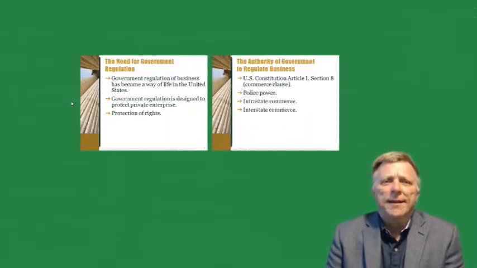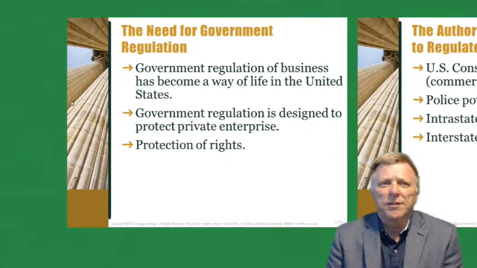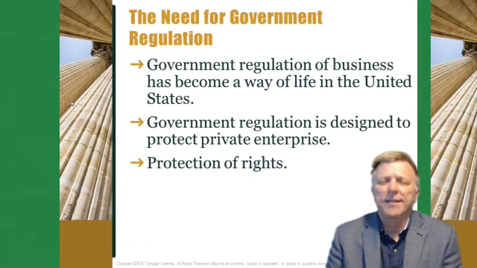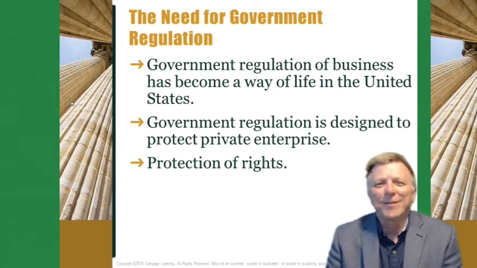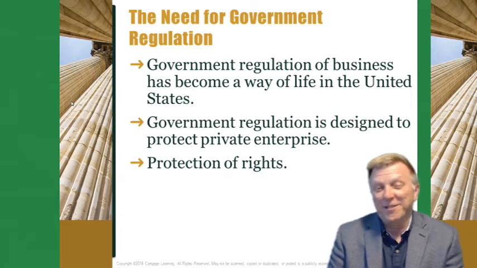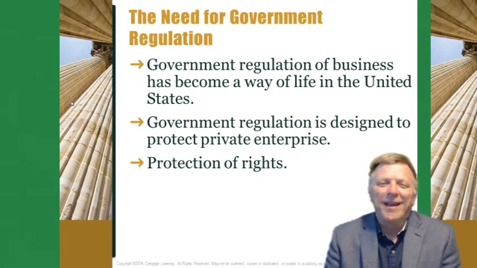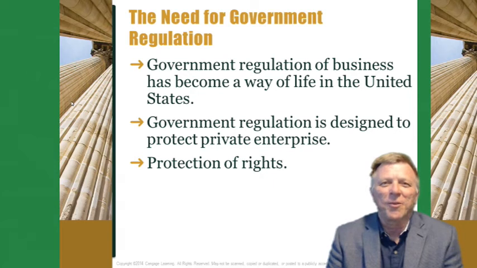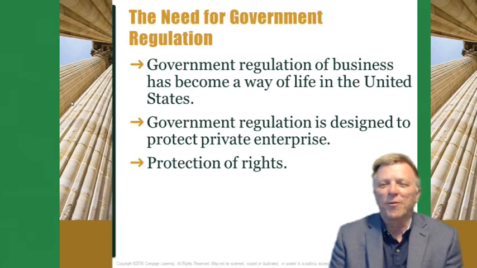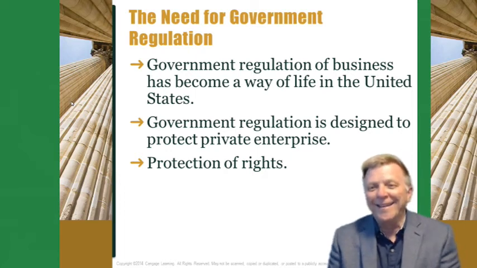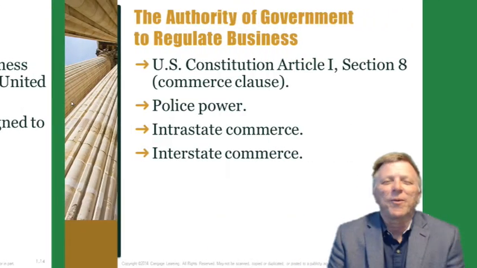All right, government regulation of business. That even hurts to say it, but yes, it has to happen. Government regulation is a way of life. It is designed to protect private enterprises, and I would say it's designed to protect citizens as well. So there's a protection of rights that goes along with this regulation. That plays both for the organization or the corporation, partnerships and whatnot, and citizens of the country. So it works both ways.